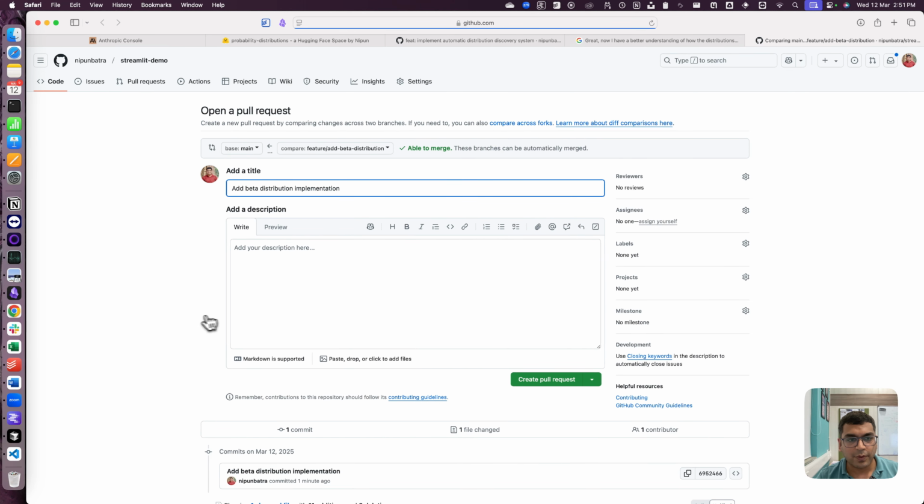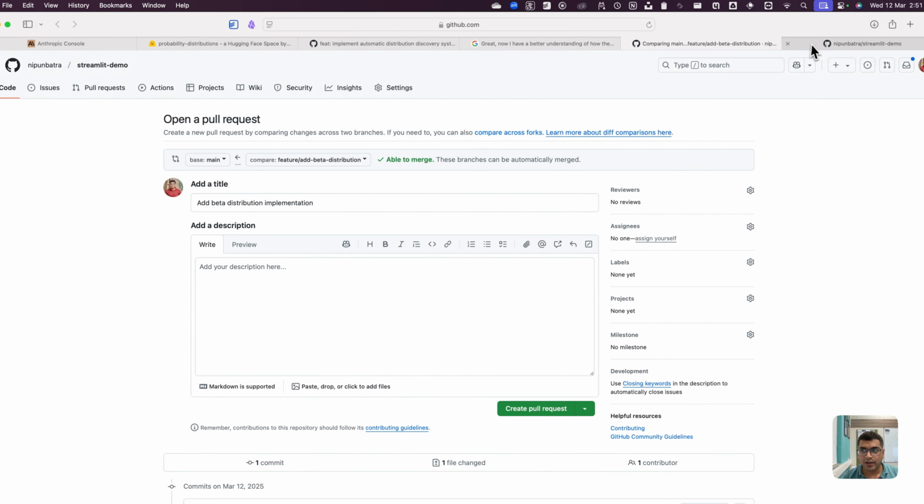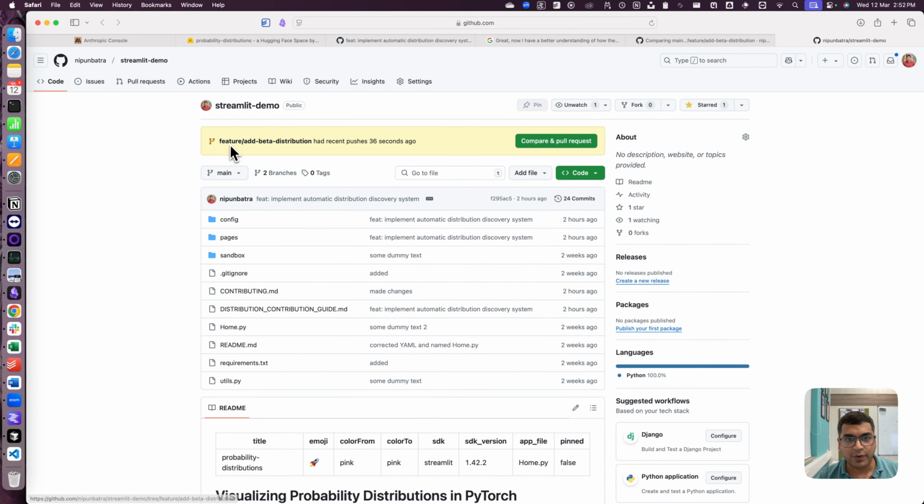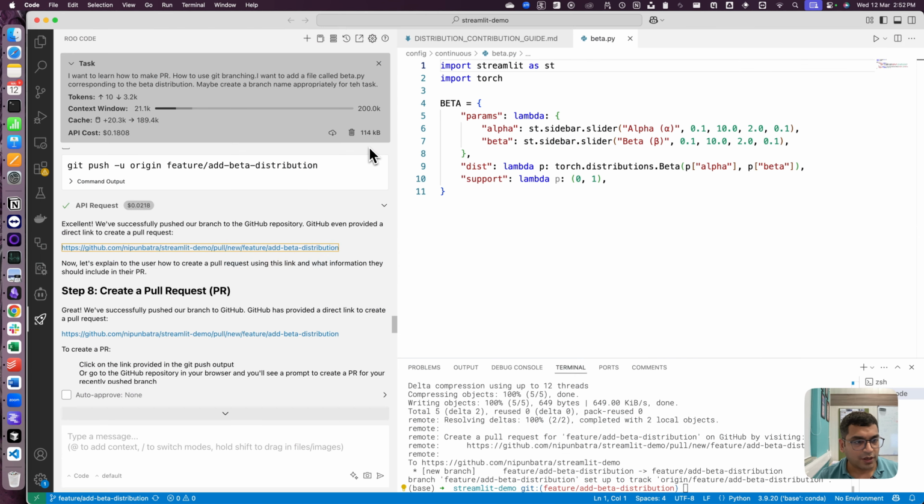Okay, so indeed, it has directly given me this URL to the pull request. Otherwise, I could have just gone to the GitHub web page and looked at this page.